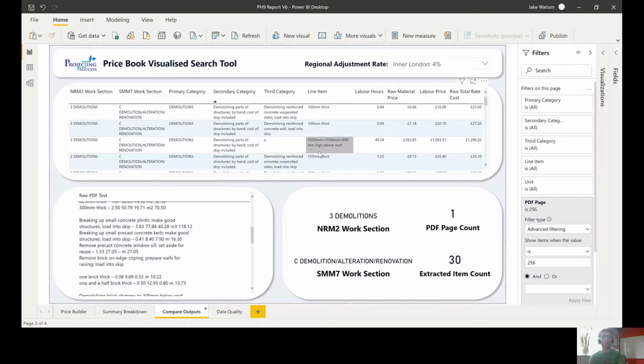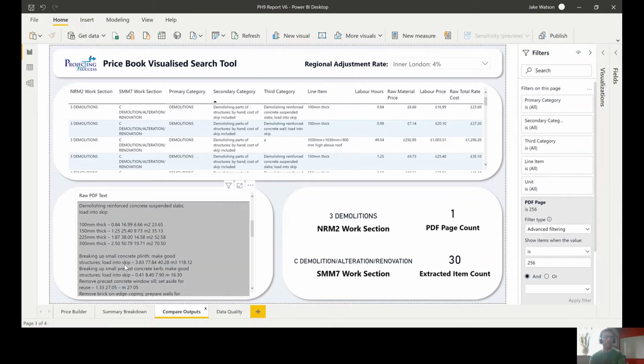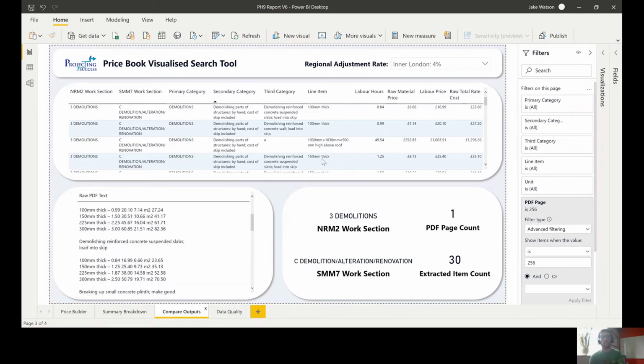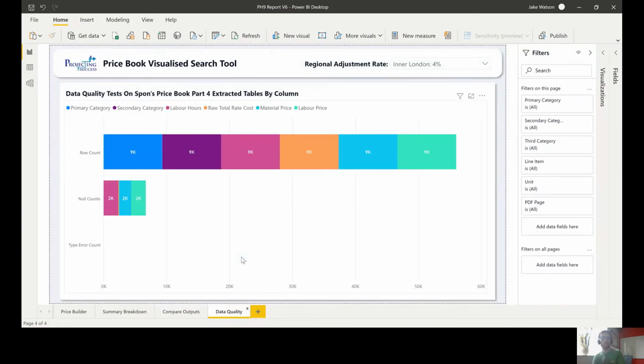And then you can compare it to what we've done with the processed output from the Python code. So you can compare that up, so you can individually calculate it. And then finally, we did some data tests and output them, so you can see some data quality tests, see how good your data is. So if we ever run this again in future, you can see that. Thank you.